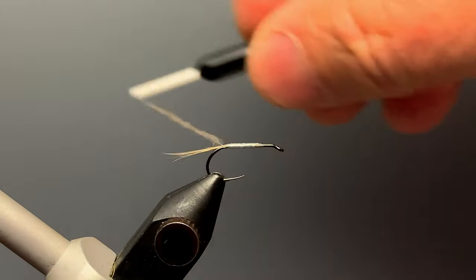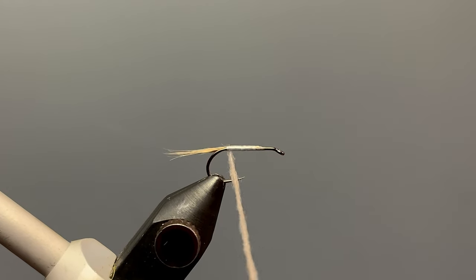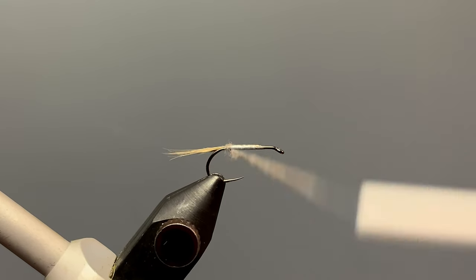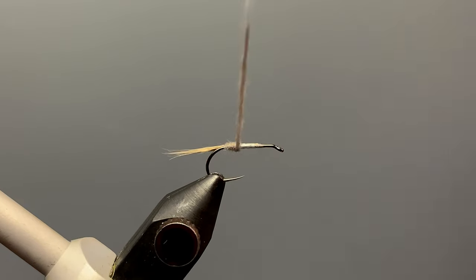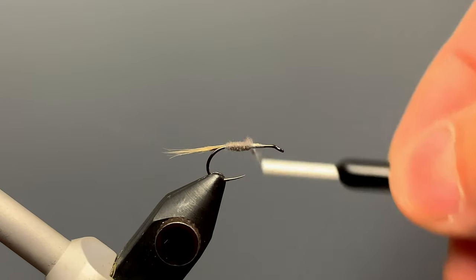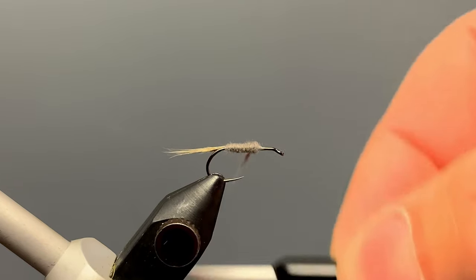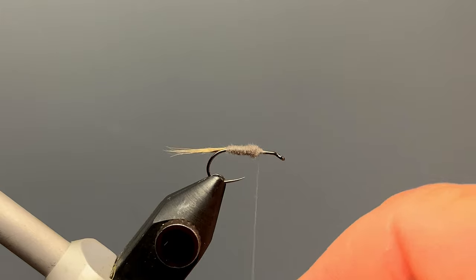And I begin wrapping my bare thread back toward the base of the tail and start my dubbing just at the base of the tail. And again, I want that trim body. So I make touching wraps of dubbing forward, keeping that body nice and trim. As I move forward, I do want a little taper to the body. So I start overlapping the dubbing wraps just a bit and wrap forward to a point just back of where I want my parachute post and leave my thread hanging there.